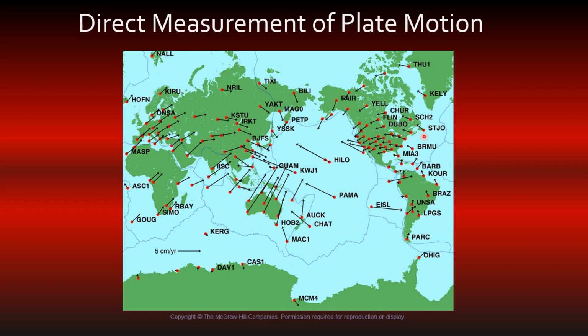But this shows you that North America is generally moving to the west relative to the Pacific plate, but also it's kind of turning, right? It's kind of curving down like this. Same with the Eurasian plate. And then notice the African plate's just kind of going straight up. So there's a lot of variation here.